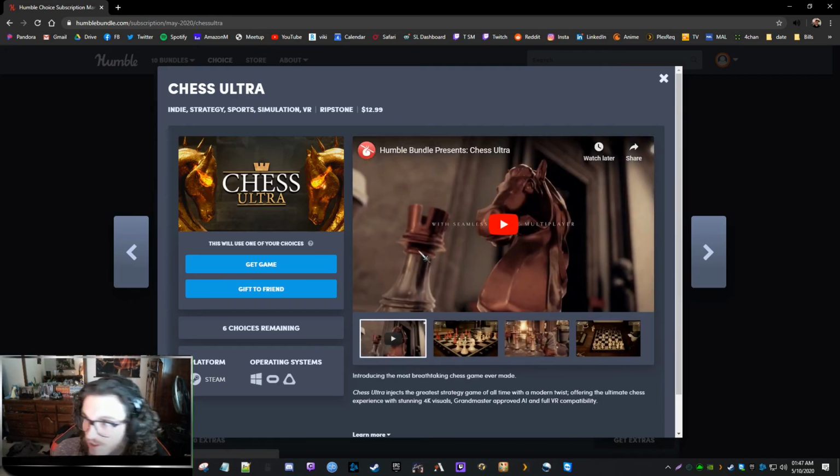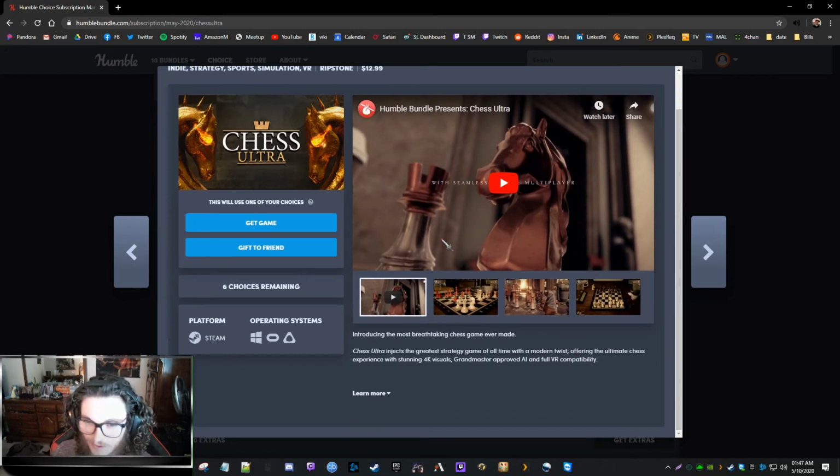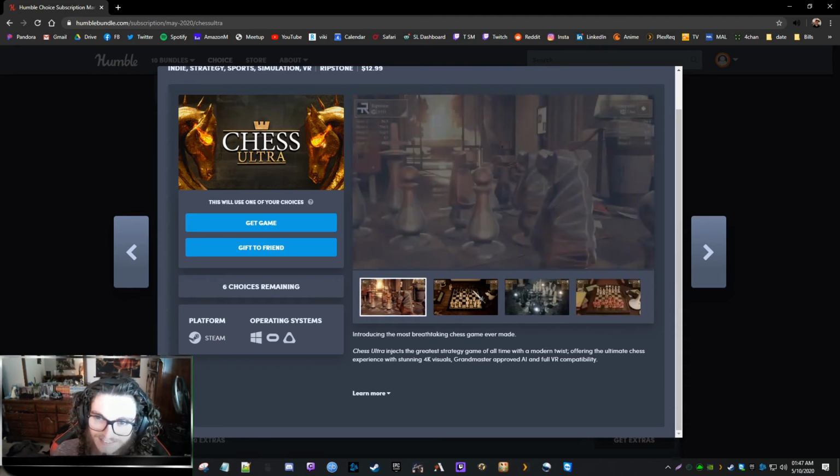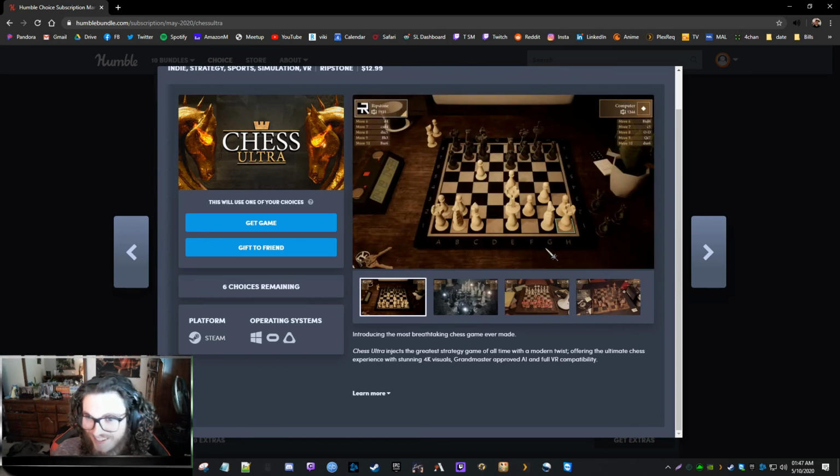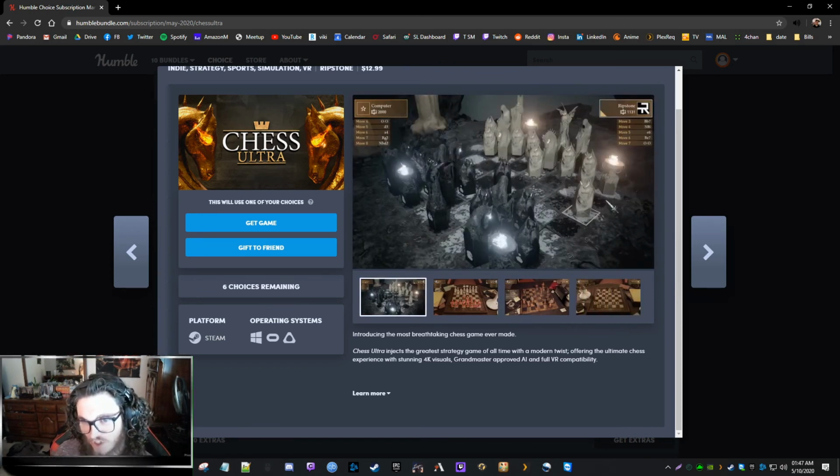Next up, Chess Ultra. I think this one speaks for itself. You should probably know what chess is by now, but if you want to play chess, these graphics look pretty. Might be about as good looking as chess can get unless you're playing it in person with a cool 3D printed chess board. So I probably won't be buying this because I've played chess before. I don't really need to do a review about chess. There's not really too much input I can provide other than it's chess.